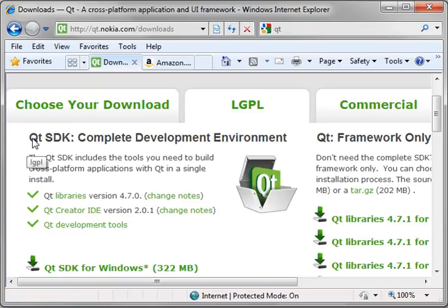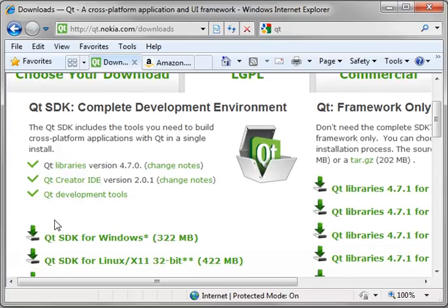Alright, moving right along. The Qt SDK. What is an SDK? Software Development Kit is what SDK means. It is a complete development environment. So whatever you've used for your C++ tutorials, go ahead and throw that right out the window. We're going to actually use the Qt Creator IDE version 2.0.1. If you're viewing this several months or years from now, you'll notice the version numbers 4.7.0 and 2.0.1. I don't think Qt is going to get dated very fast. I know some frameworks do, but I think Qt is going to be around for a long time, and I don't think it's going to change at the core level. It's a very good framework.